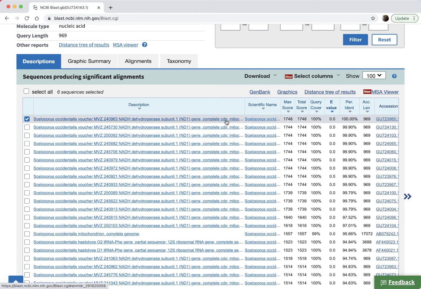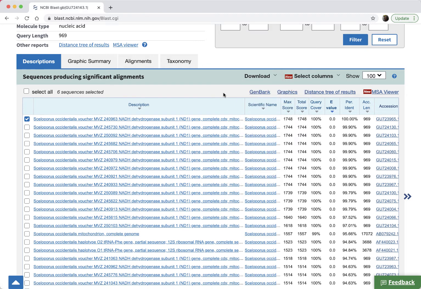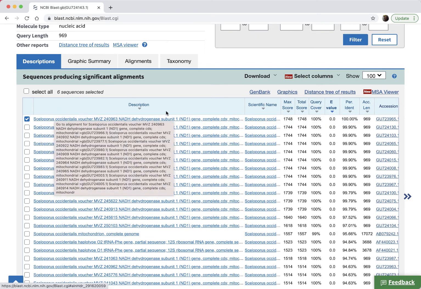And I tried this before, okay? So if you go to download, you'll have the option to download as a FASTA. If you do that, it doesn't work, okay? So don't do that. When you want to download your FASTA file for use in MEGA, you'll need to go back to GenBank. You've got your sequence selected. Now you go back to GenBank.